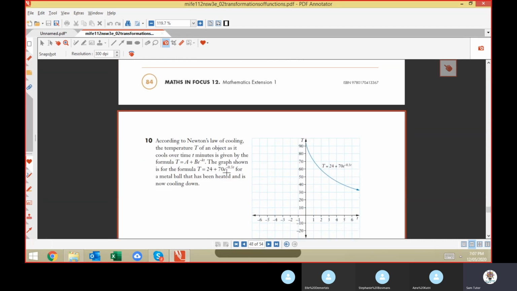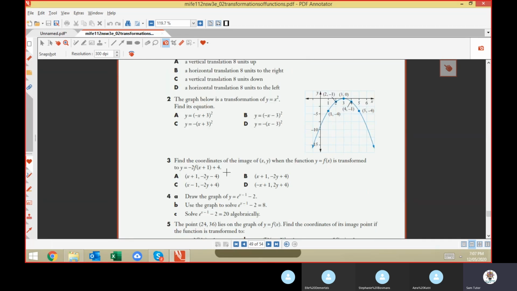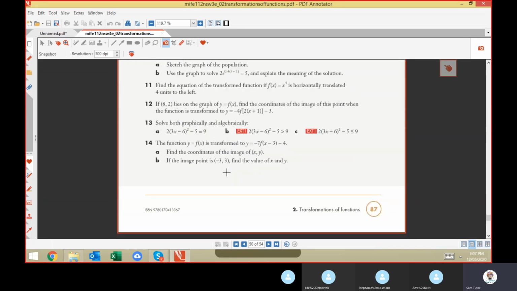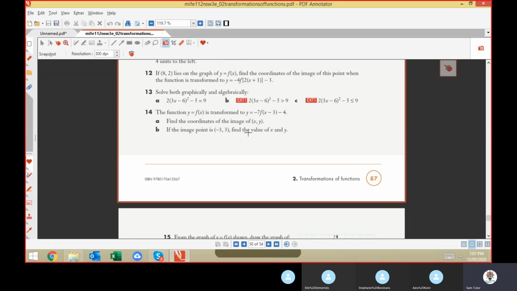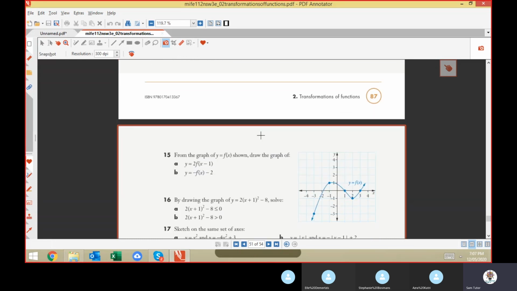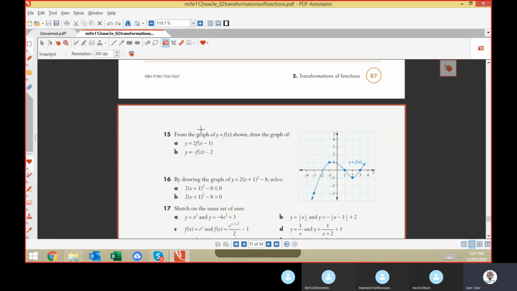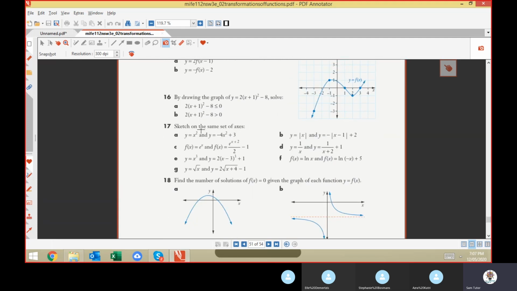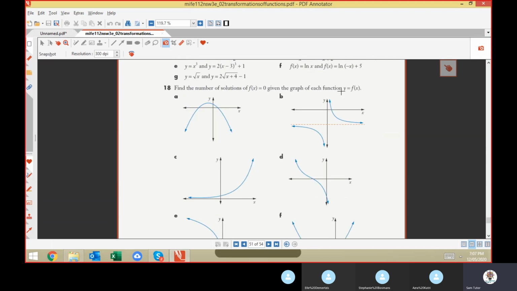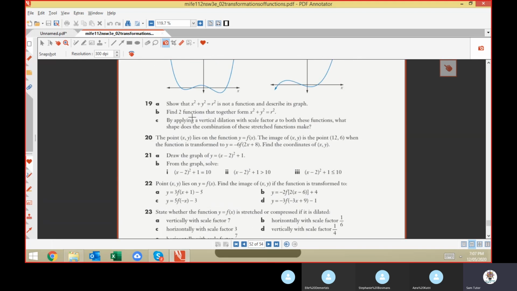Okay. Simple stuff. We're done with this topic. Azra, you can actually solve it algebraically because obviously you've learned how to solve inequalities algebraically. The rest of it, you can only do it with equal signs algebraically. Otherwise, you have to do it graphically, which means they'll give you the graph, so it's very easy to spot. Anyways. That's really easy.